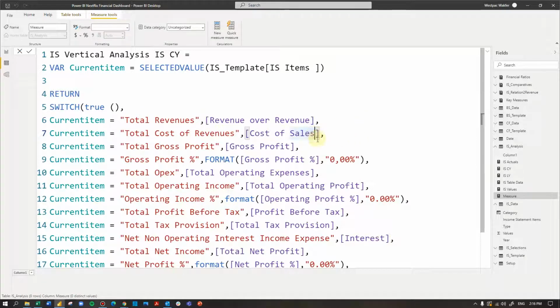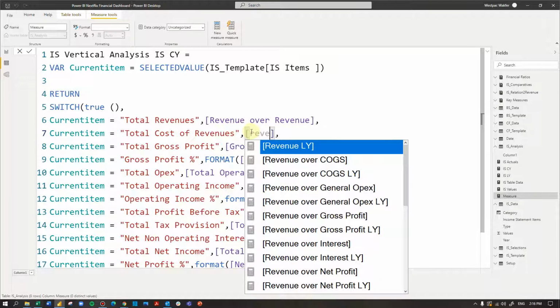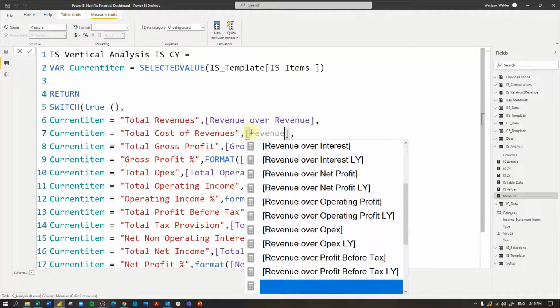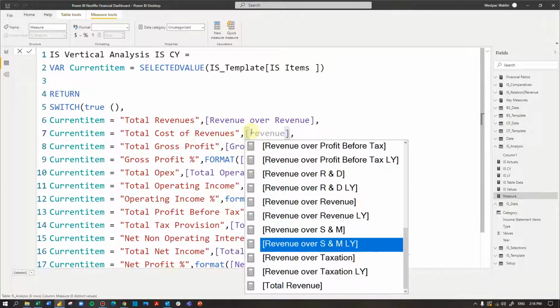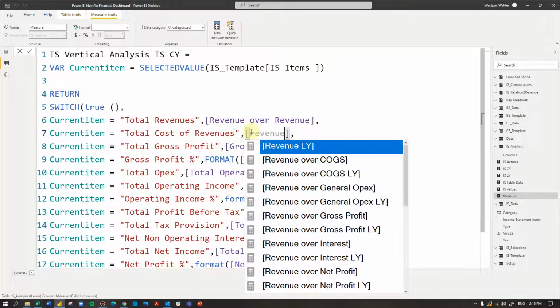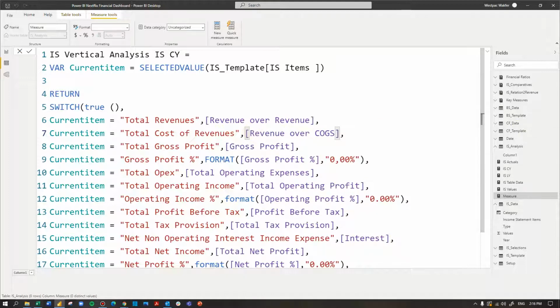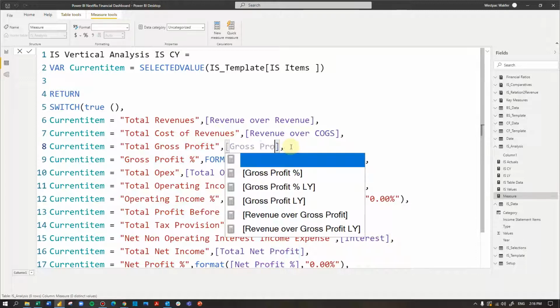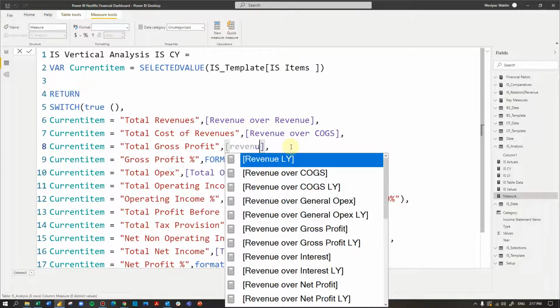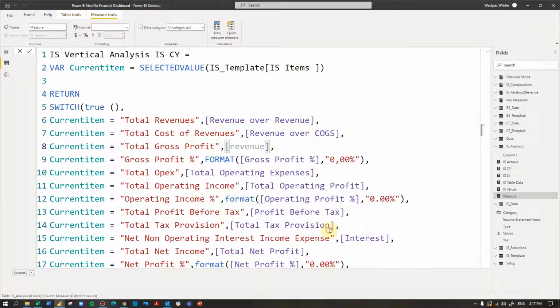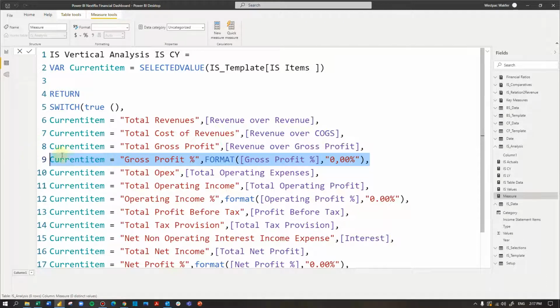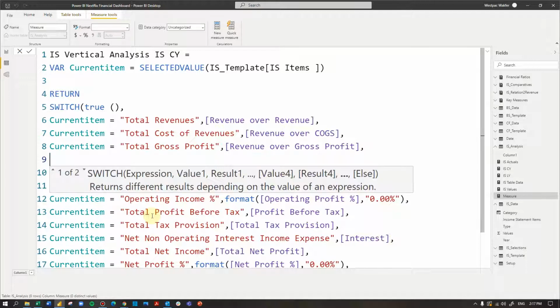We're going to do the same with cost of sales. We're just going to replace this now with revenue over costs. Revenue to costs. There we go. Going to do the same with gross profit. So I'm just going to apply this for all these ones. They all start with the word revenue. We don't need to do that. We can delete that line item because you don't do vertical analysis on the gross profit percentage.